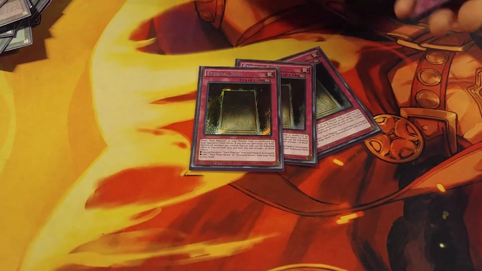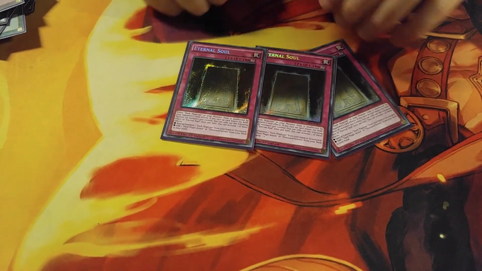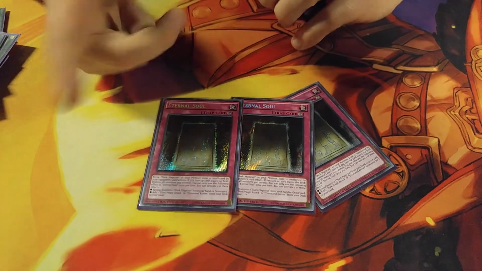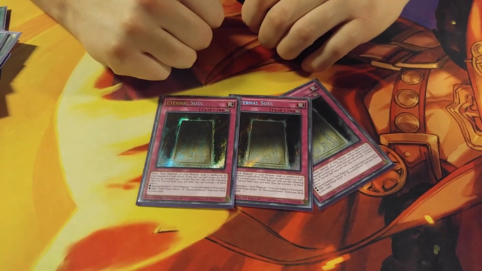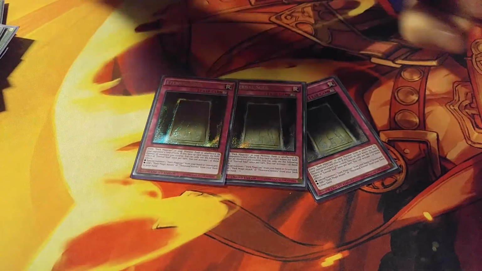Another 3 of Eternal Soul, just a must of the deck. This deck was just so duct taped together without it. Special summon Dark Magician, or search out Thousand Knives or Dark Magical Attack. The one downside is if this gets blown up, all your monsters are gone.